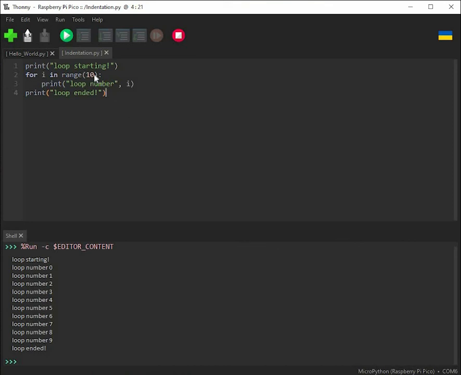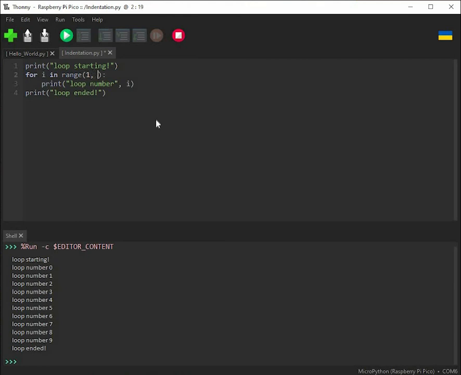Let's try something a little bit different here within the for loop. Let's give it a different range, let's say you wanted to do 1 through 10 instead of 0 through 9. The first thing we have to do is, instead of starting with an index of 0, tell it to start at the index of 1.